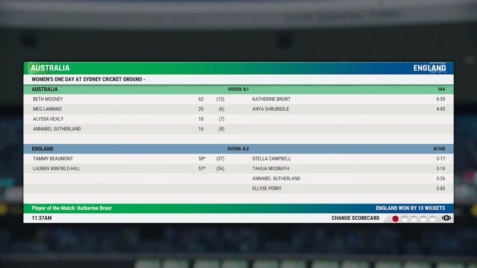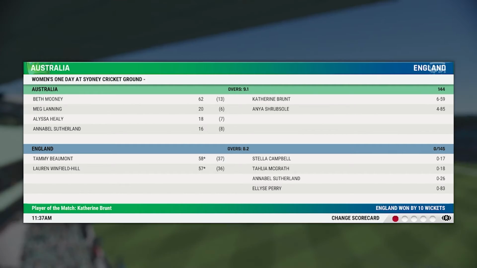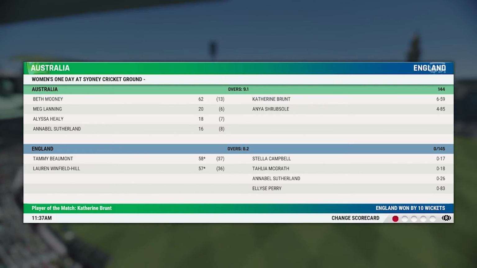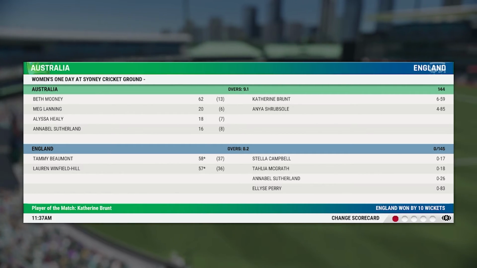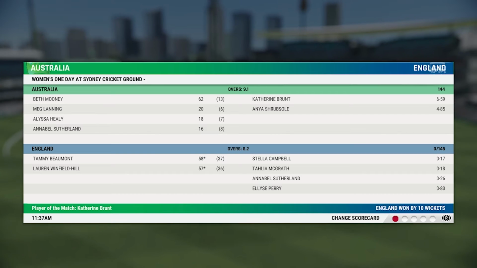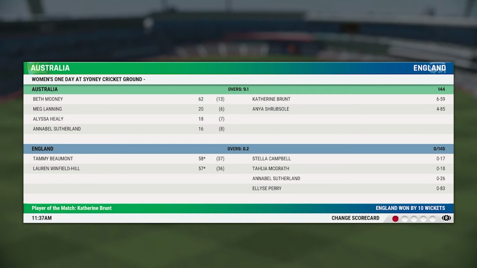So Australia all out for 144 after 9.1 overs. England doing it without losing a wicket after 8.2 overs. Tammy Beaumont finishing on 58 not out. Lauren Winfield Hill, 57 not out. The bowling figures, best of the bowlers. Stella Campbell, none for 17. Tali McGrath, none for 18. Annabelle Sutherland, none for 26. And Ellyse Perry, none for 83. She was really the sacrificial lamb, Ellyse Perry.